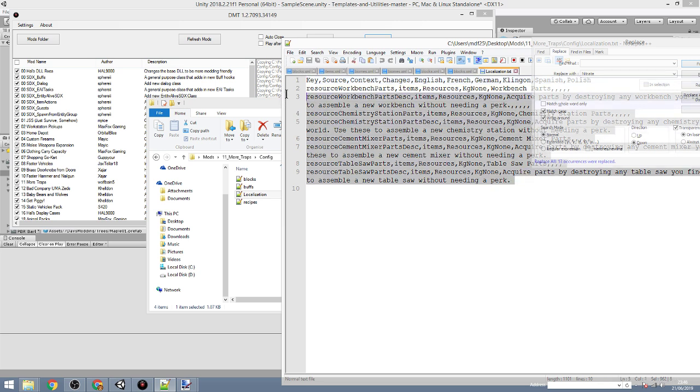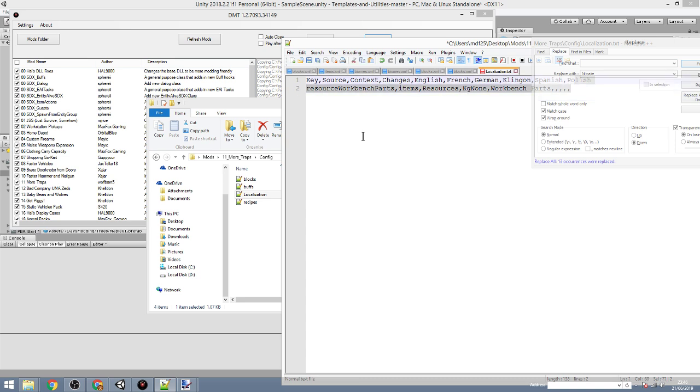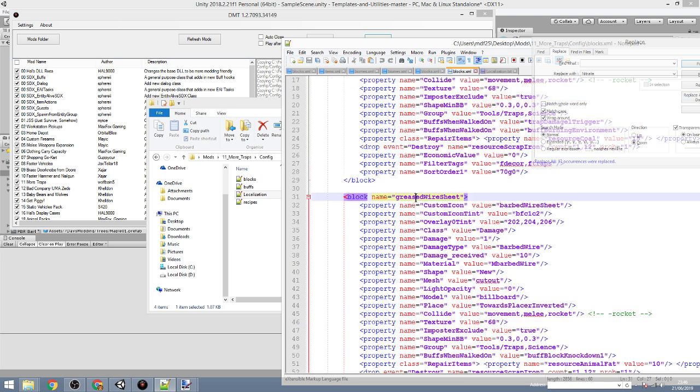Okay, so let's get rid of this one. And remove that. Okay, heated barbed wire sheet, blocks, block, or blocks, trap, new, and then heated barbed wire trap. And then we have the slippy one as well. This will just get the localization in. Greased wire sheet.